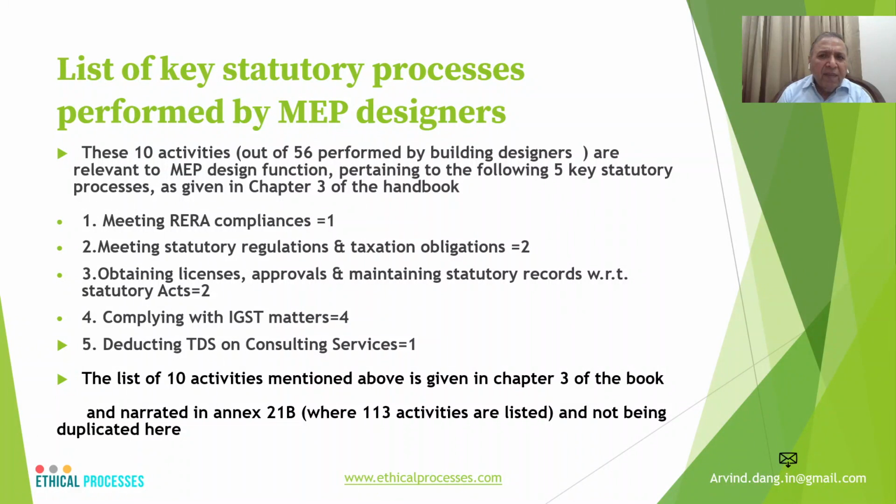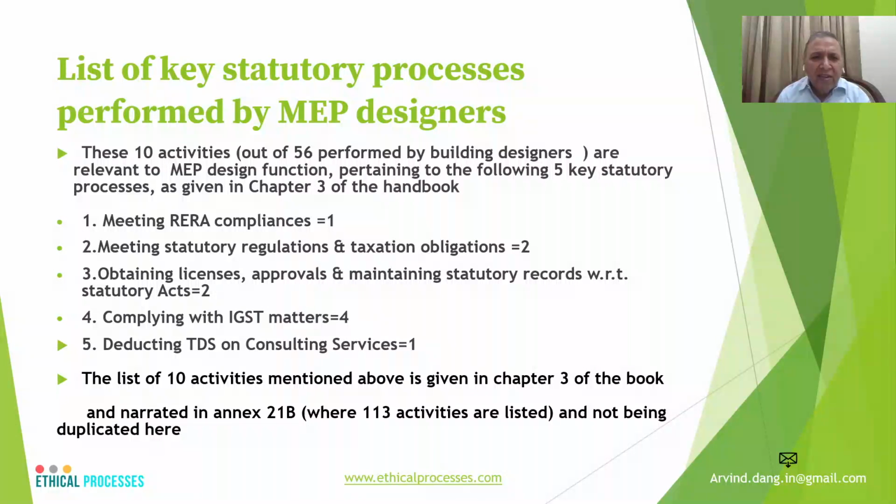These 10 activities primarily pertain to the 5 key statutory processes given in chapter 3 of my book covering the MEP function in detail. And these pertain to meeting the RERA compliances, 2 numbers; meeting the statutory regulations and taxation, 2 numbers; obtaining licenses and approvals and maintaining statutory records, 2 numbers; complying with the IGST matters, 4 numbers; and deduction of TDS on consulting services, 1 number. These 10 activities are given in detail in chapter 3, and these are listed very meticulously in Annexure 21B in my book, and therefore it is not being duplicated.